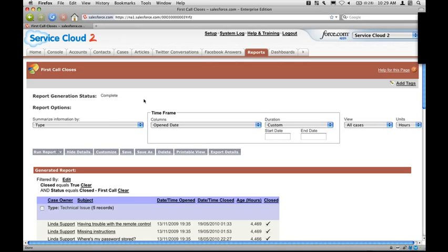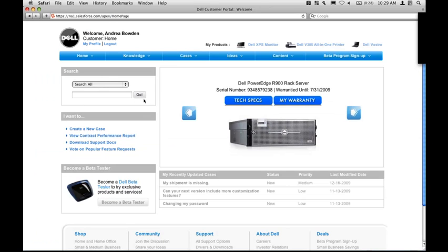But as Keith talked about, and as we're seeing all the time, customers are increasingly turning to the web for service. And the web actually turns out to be one of those channels that can make you as a smaller, mid-sized business appear much, much bigger than you are. And we help you do that with a tool called Customer Portal. What Customer Portal is basically just a website that you can set up. It runs on our servers. You don't have to deploy your own app server, your own web server. You don't need web developers there to help you get it set up and running. You can turn it on by yourself. It's all point and click, wizard driven, really easy to deploy.